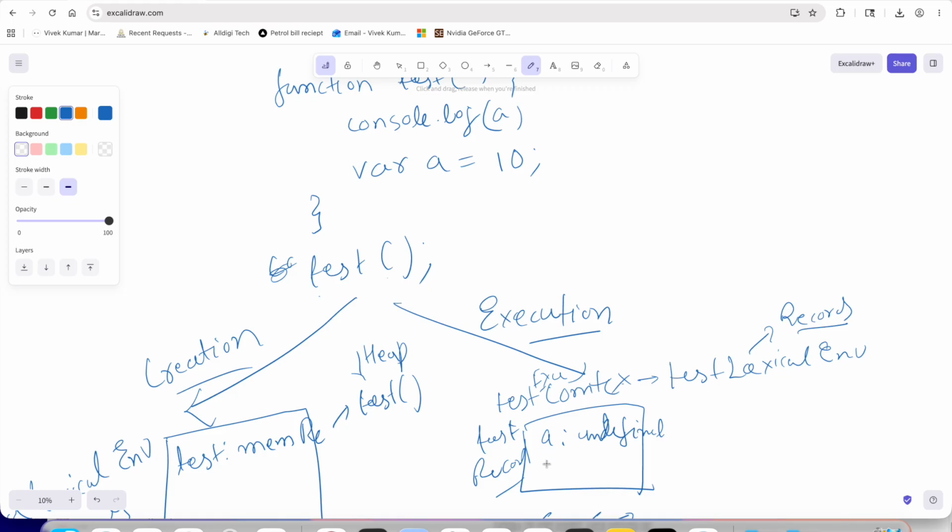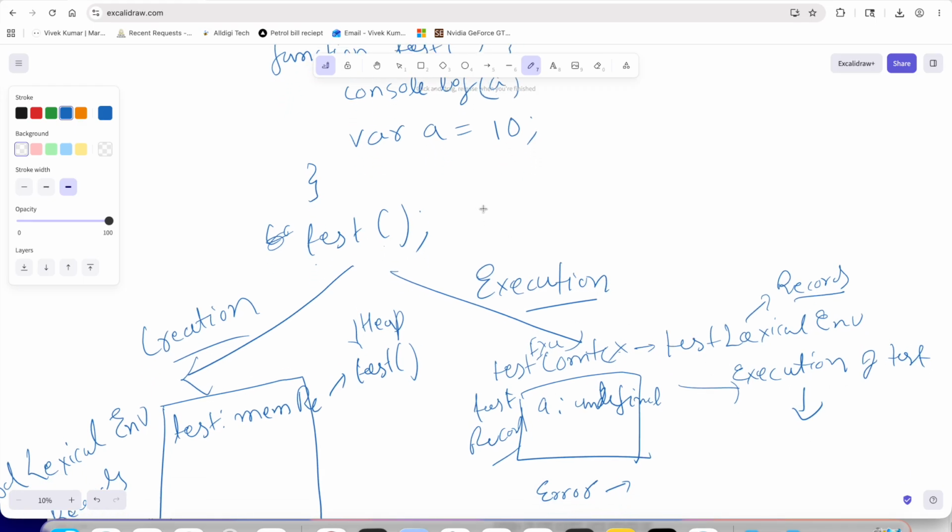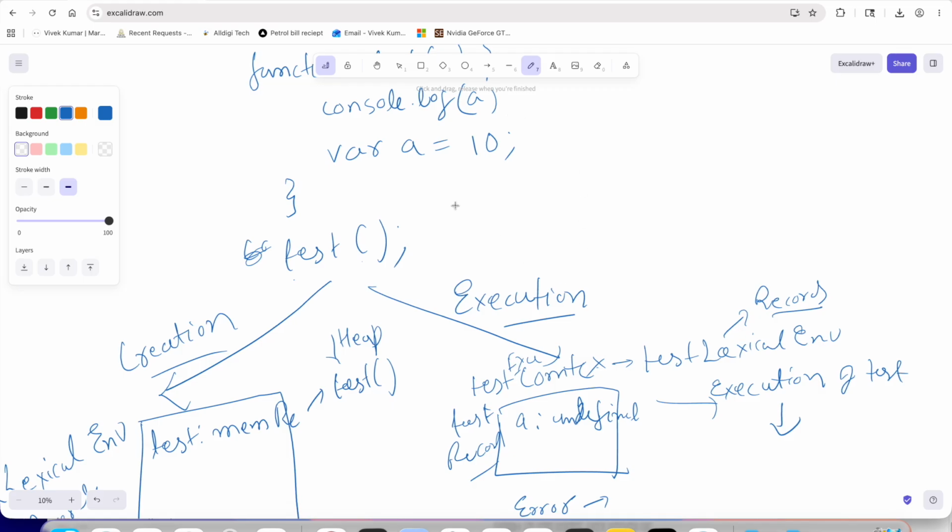then it will call this function, and it will have these records. It will add these records in execution of the test method. What will happen? It will try to do console log and see what will be the output. So here the output will be undefined, since right now it can access just the undefined value.